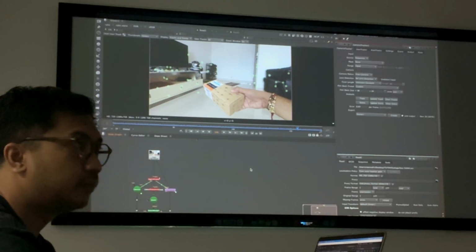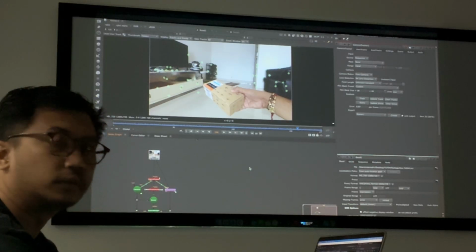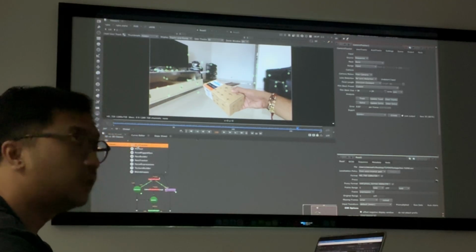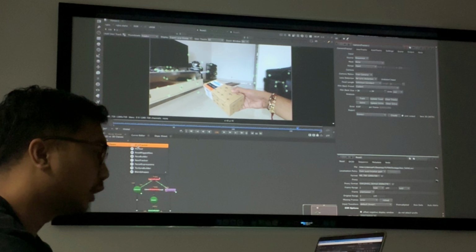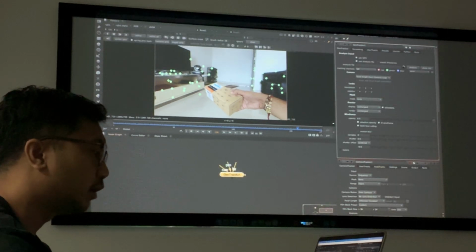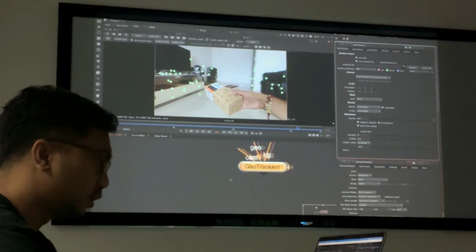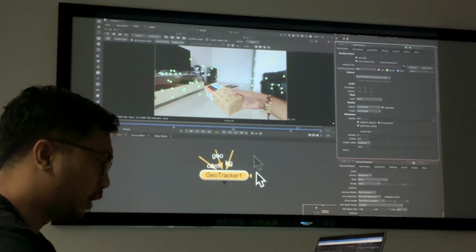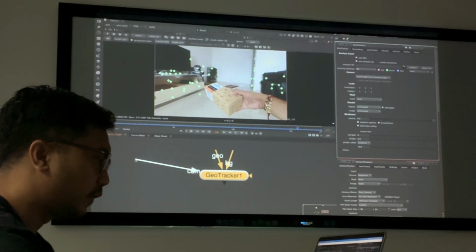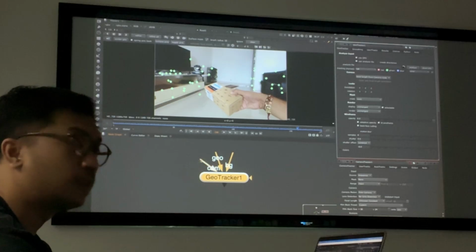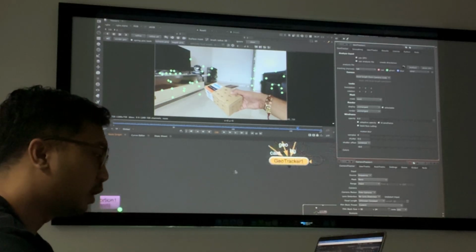This is the time where you need to get the key tools, right? In this case, I'm just going to use only one tool from Hintool, which is GeoTracker. So it's going to track the geometric object, which is the box. It's pretty clear over here. You have cam, you have geo, you have BG. BG is the background, geo is the geometry, cam is the camera. Okay. So camera, connect to the camera.